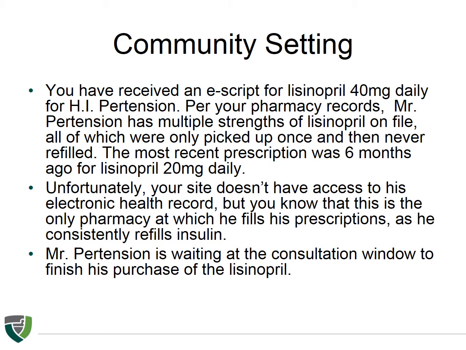We will start our case series in the community setting. In our example, you are a pharmacist and you have received an e-script for lisinopril 40 milligrams daily for hypertension. Per your pharmacy records, Mr. Pretension has multiple strengths of lisinopril on file, all of which were only picked up once and then never refilled. The most recent prescription was 6 months ago for lisinopril 20 milligrams daily.